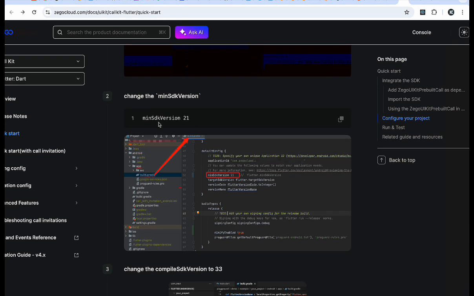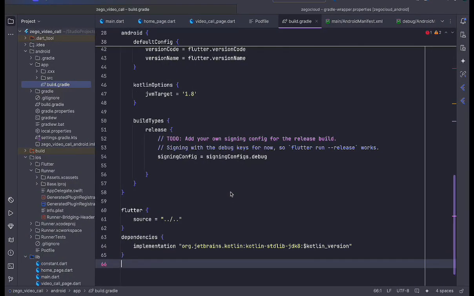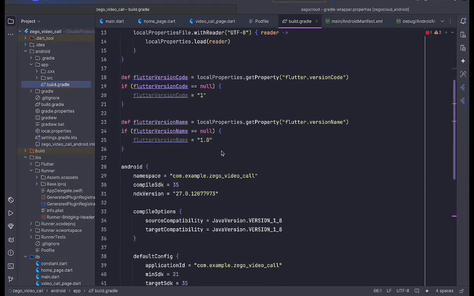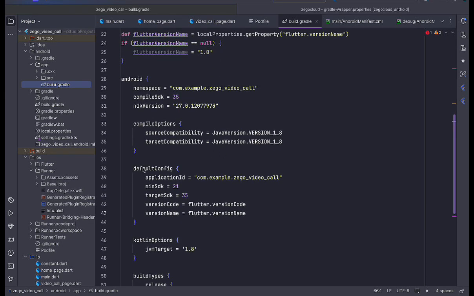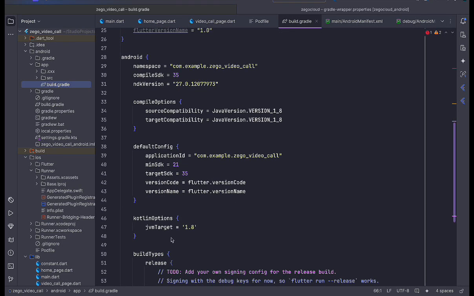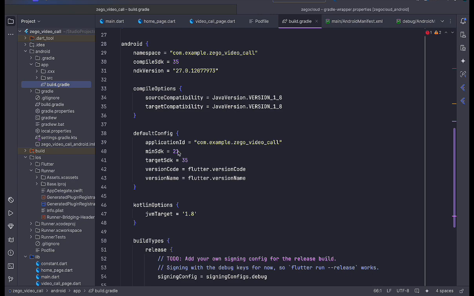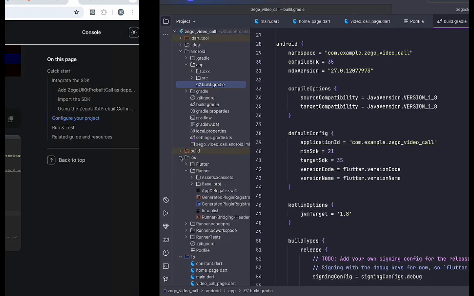Then we'll go to the next thing. We are going to make sure our min SDK version is 21 and above. So still on build Gradle, our min SDK, okay, this is it here. It's already set to 21.